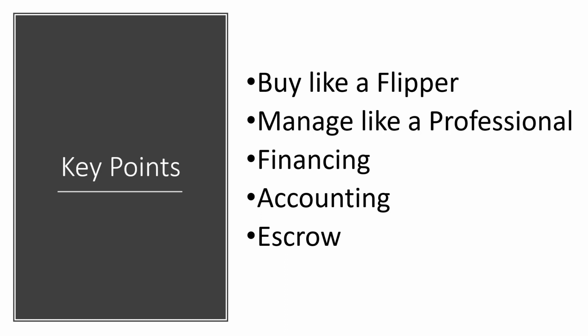Accounting. Do not do your own accounting. If you're not a CPA, if you don't have a degree in accounting and finance, don't do your own books. Hire someone else to do that. As far as bookkeeping, $30 to $50 an hour in most marketplaces can get that taken care of. And it doesn't take a lot of hours to manage 1 or 2 or 10 or so rental properties. Hire someone else to do that. You've got more important things to do. More importantly, if you screw it up, it's going to cost you more in the end.